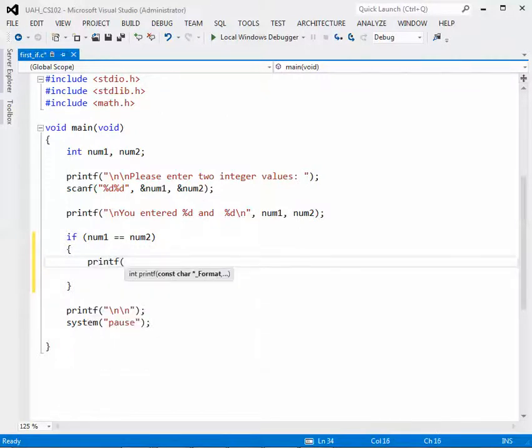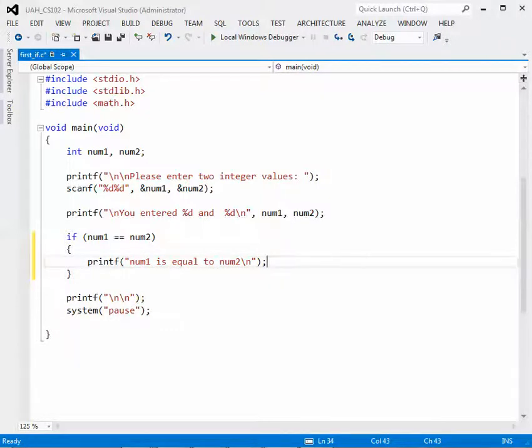Printf, double quote, and let's say, num1 is equal to num2, backslash n, double quote, right paren, and a semicolon. All right. So that's pretty simple. If they're equal, then we'll output this value. If they're not equal, then we'll skip over it.